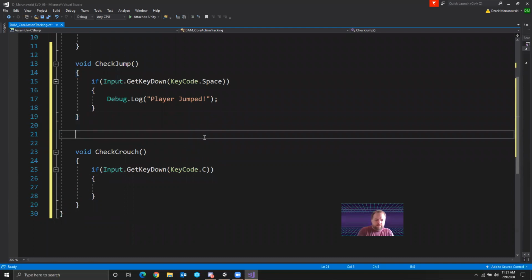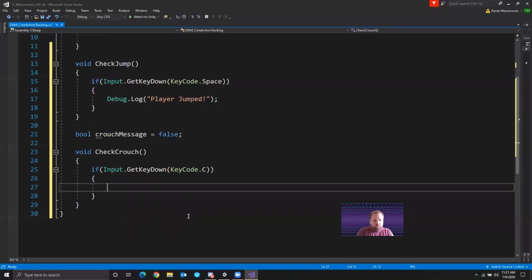So let's say bool crouch message, and I'm going to say false for right now. So if I get key down, I'm going to say crouch message equals true, and then right before that, I'm going to send the Debug.Log crouching.